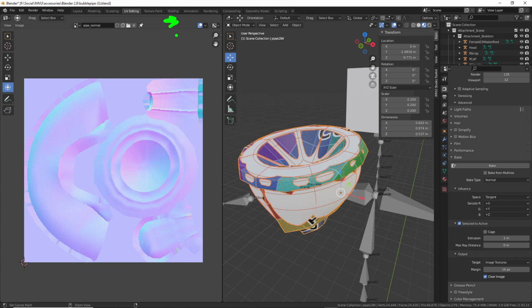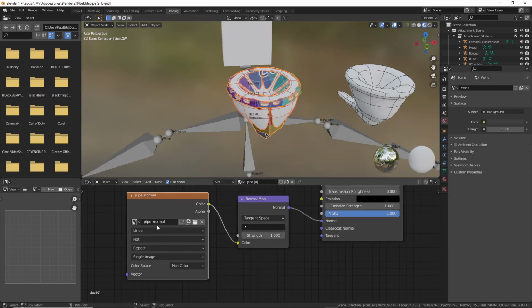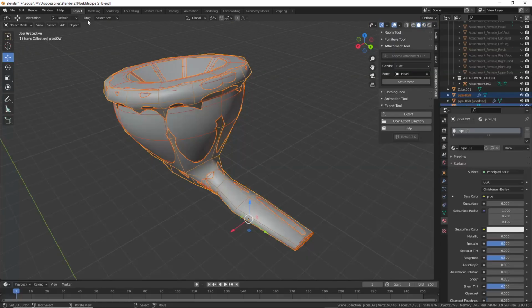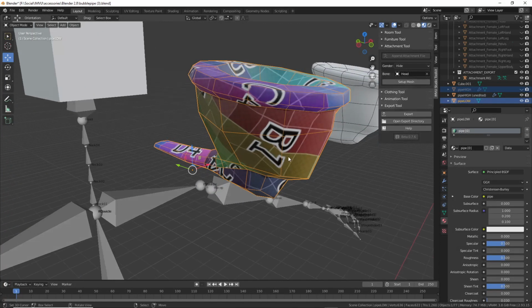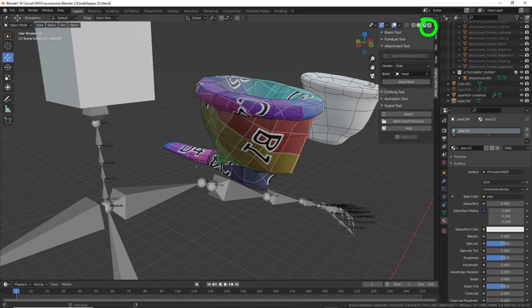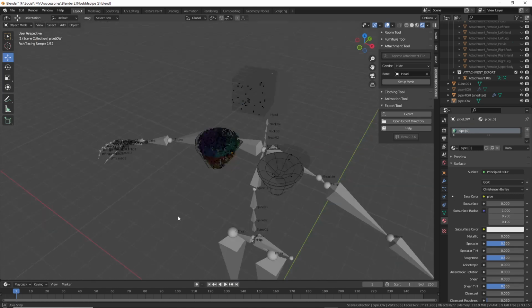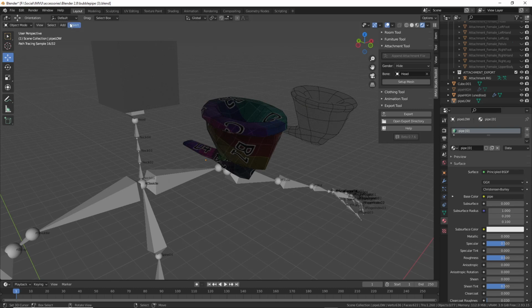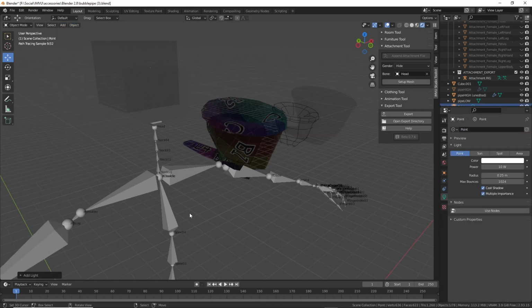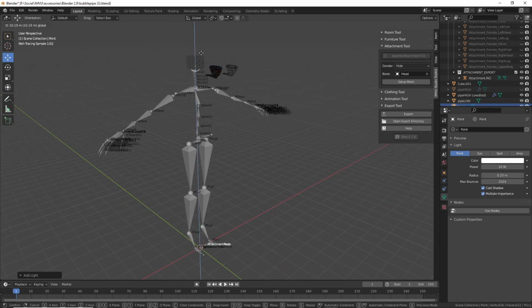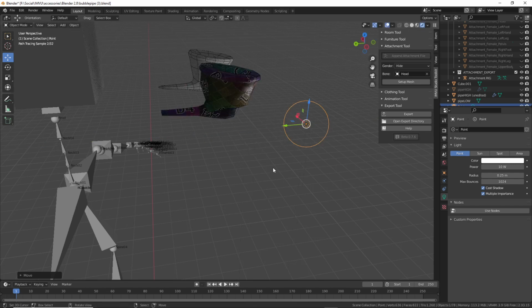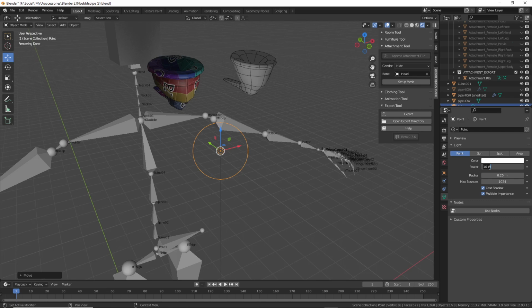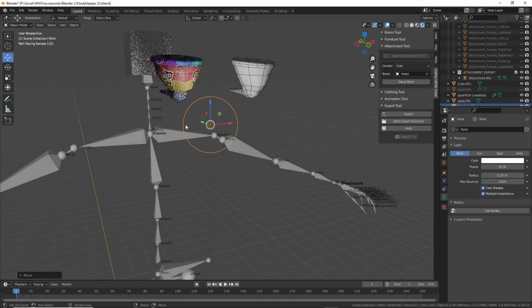If we go into shading workspace now, we'll see our normal map is associated with the material. So let's go into layout. If we hide the pipe, go into rendered view. Where's the light in it? Oh, we need to add a light. Add light point. Where's that added? Right down at the bottom. I need to increase that a little bit. So 10 watts. Let's go with 50. And this is where the computer says no.